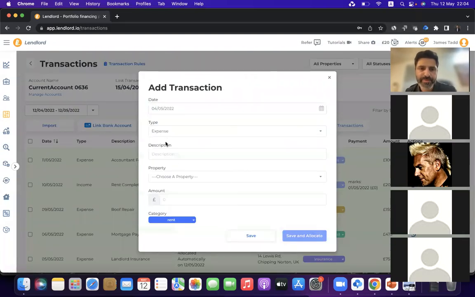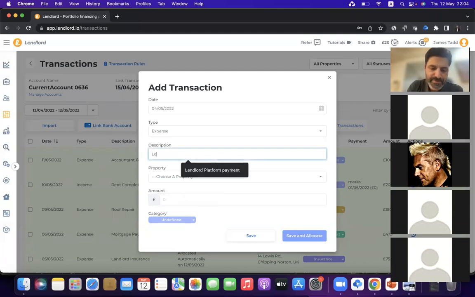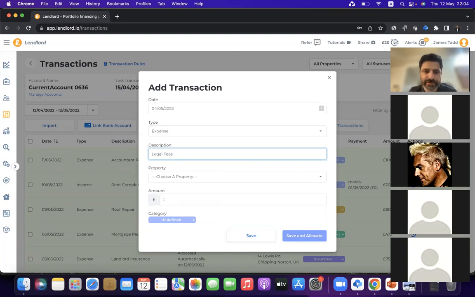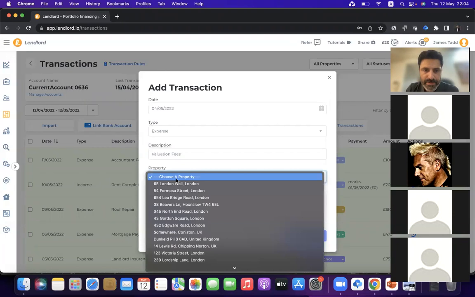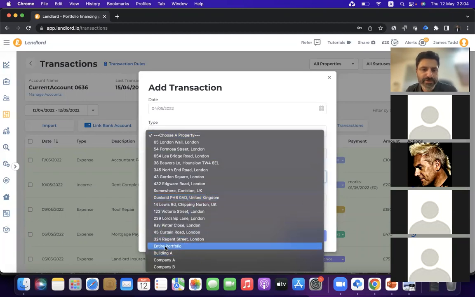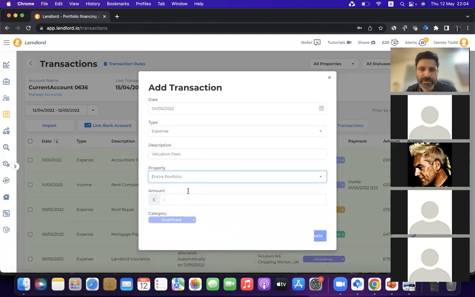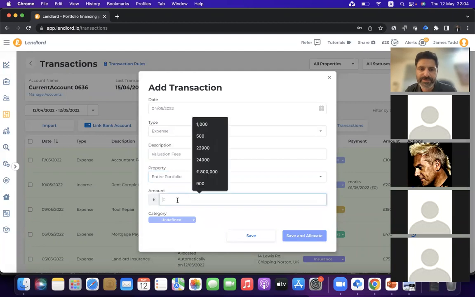So let's say that you paid legal fees, or an inspection fee, or a valuation fee for a property, but it's not owned by you yet. Then there is no property because you don't own it yet. So use the entire portfolio, and then basically you will have this expense.